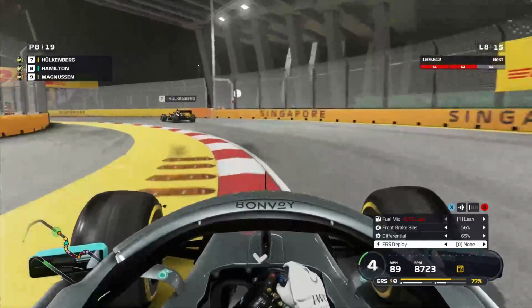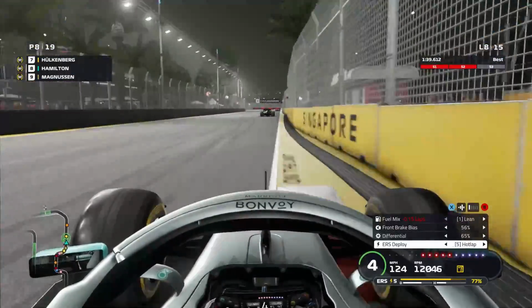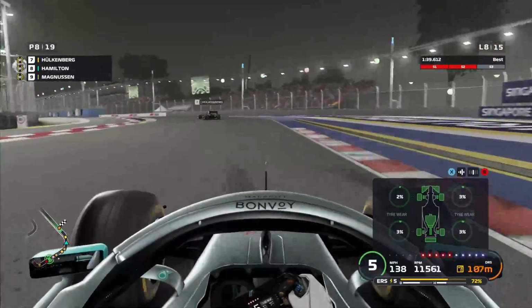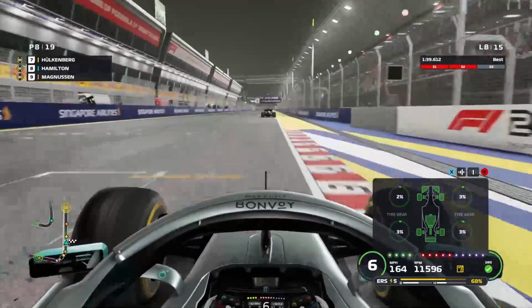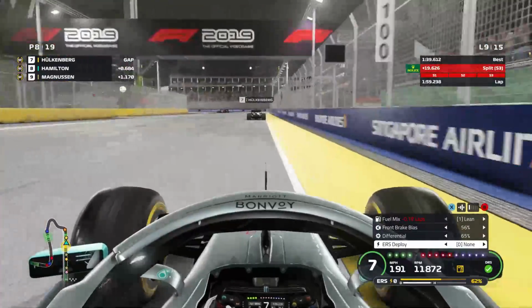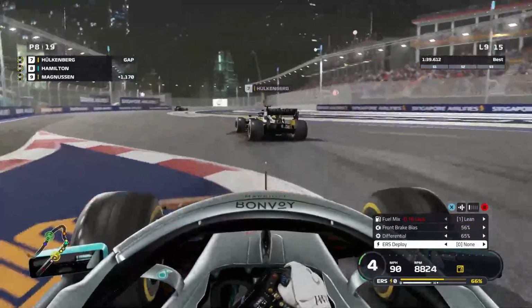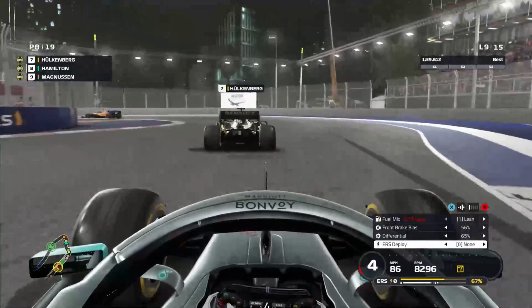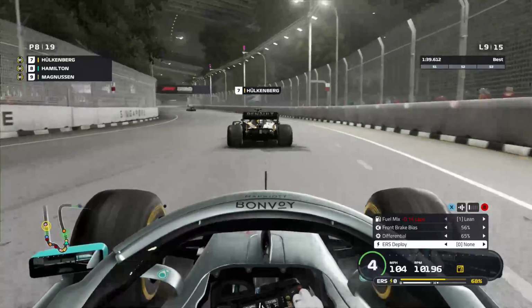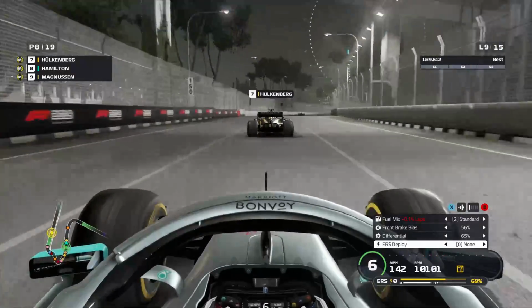But looks like I'm not going to be close enough for a move going into turn 1, so I'm really hoping on the main straight I can do something. So making sure I turn it early, got on the DRS, and I should be able to close up pretty quickly. And I don't think he's really going to hold me up too much going into here. Make sure I maximise the track on the entry and the exit. Going through here now, look how much time we have gained through the first few corners. We gained a ton of time.